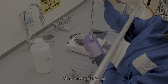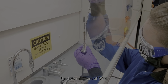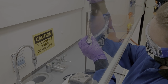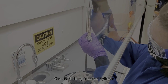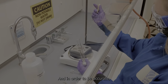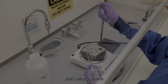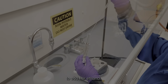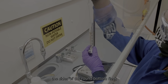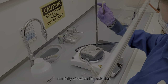With everything weighed out, Tara has brought everything into the hood and is now going to add the 2 milliliters of 95% ethanol to the round bottom flask. She used a graduated cylinder to measure out the 2 mLs, and in order to be accurate, she's using a pipette to add her ethanol. This allows her to wash the sides of the round bottom flask to ensure all the chemicals are fully dissolved in solution.